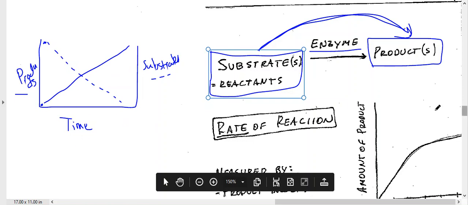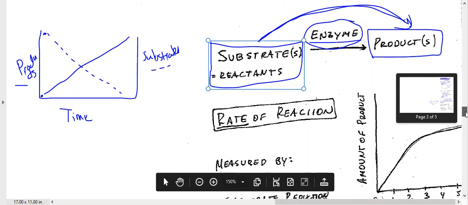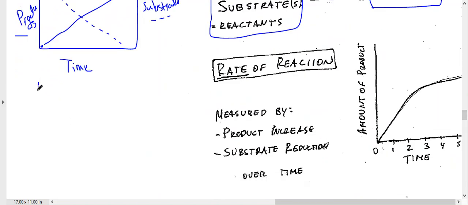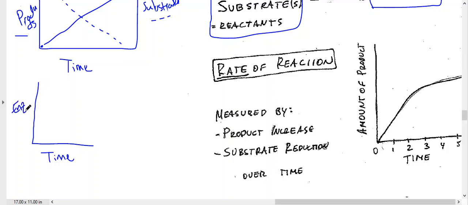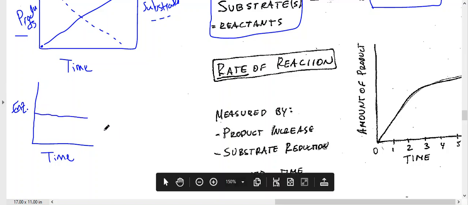If we were to graph the enzymes, what's happening to enzymes? Are they increasing or decreasing? Well, remember, enzymes don't get used in a reaction. They are recycled. So if you want to add another graph, again, probably over here somewhere, the level of enzymes is going to be constant. I'm just going to abbreviate enzyme. That means enzyme, ENZ. The amount of enzyme is constant. They don't get used up.